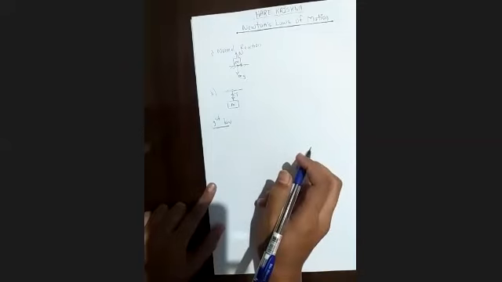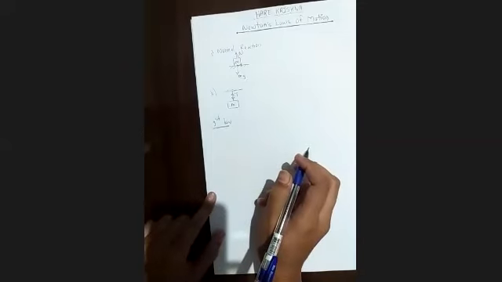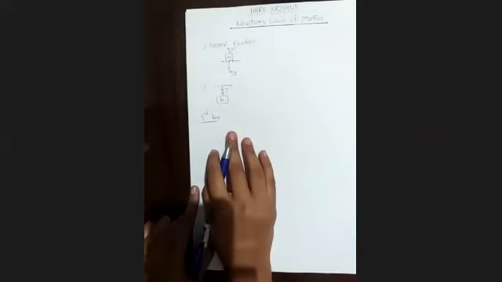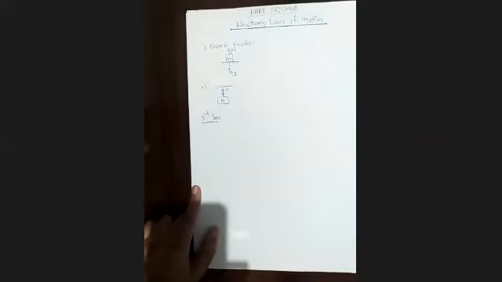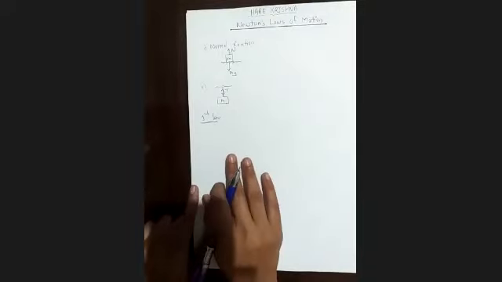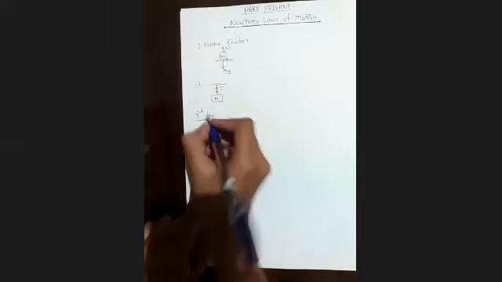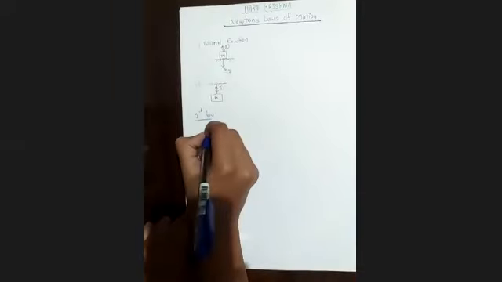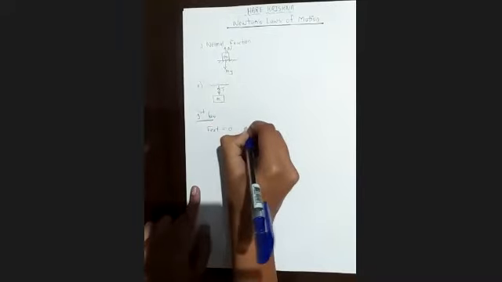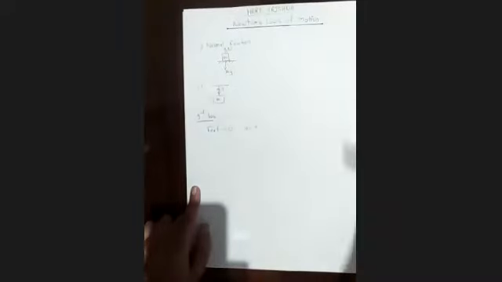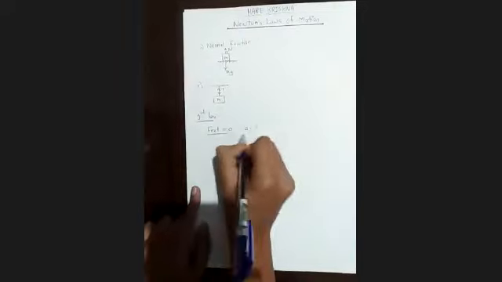Newton's first law is also called the law of equilibrium. The first law says that if any body is at rest or in motion, it always wants to remain in that position only, unless any external unbalanced force acts on it. In this case, F external is equal to 0, then acceleration is also equal to 0. It means that F external is 0 and acceleration is 0. This is a balanced force.